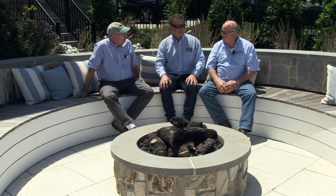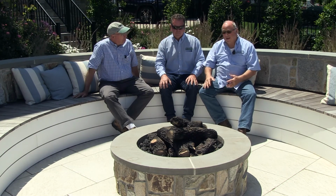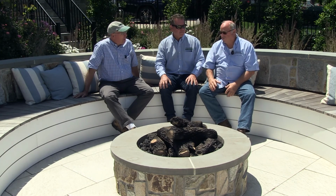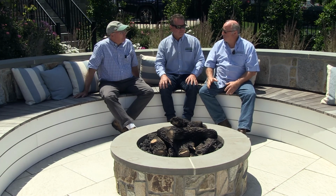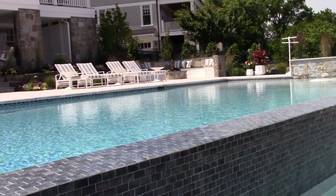Well, you take into consideration the entire backyard as a whole. And talking to both the homeowners, Lisa and Rich, they basically expressed that they wanted an area to sit around the fire pit area, so you need to have enough room to sit comfortably with several people, not just a group with some Adirondack chairs or things. So this holds, I don't know, 8-12 people or more. And they've got different elements, different areas to sit, different niched areas. You've got the hot tub, the pool area. Yes, very much. You have the fire pit area.